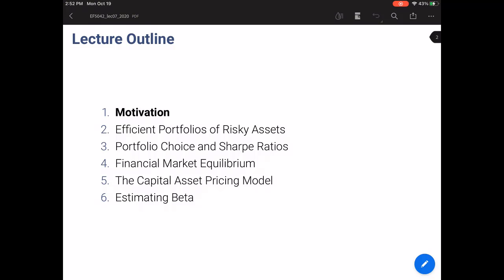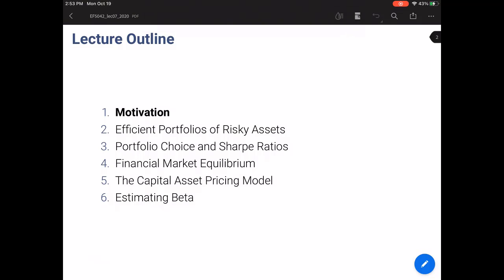First, I will be more explicit about the motivations from last week. As you know, last week we went over how to construct portfolios, but we weren't explicit about what our objective is. Should we just be focusing on minimizing the risk of the portfolio, or should we consider choosing a maximum return, for example? So today we're going to be explicit about our preferences, and it should be clear what our objective function is when it comes to constructing a portfolio of assets.